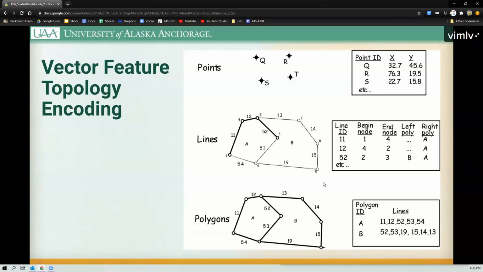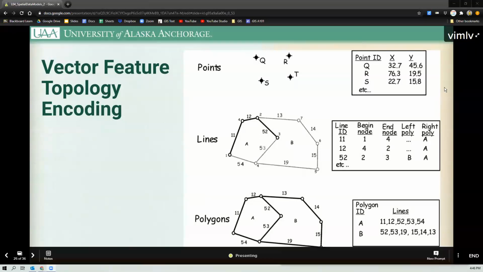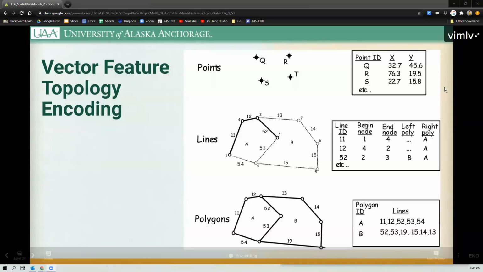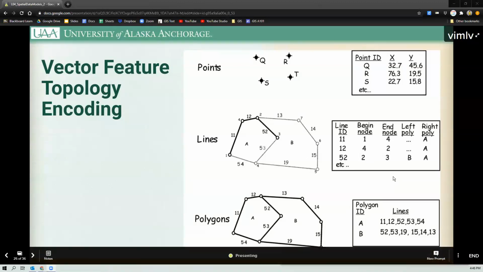Thank you. Yeah. So the primary functional difference between the spaghetti system and the vector topology system is how the data is stored. So this gives you a little bit of an insight into what those storage models might look like, although there's probably a lot more binary information in there.